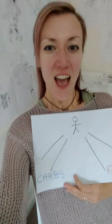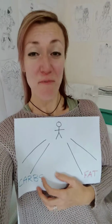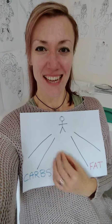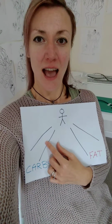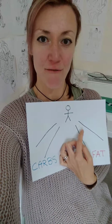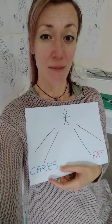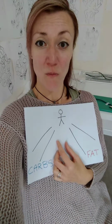so where does all the fat come from? Okay, let's go back to our liver. And I'm sorry, but this is a repeat of how I left you on the last video, because it's really important. Here's our liver. Here are two different pathways for dealing with two different energies. We have carbs, our starches, our glucose energy over here. And we have our fat energy pathway, our fat checkout over here. We have discovered that eating fat and starch at the same time doesn't necessarily mean they're going to hit the liver at the same time, because they go two different ways.